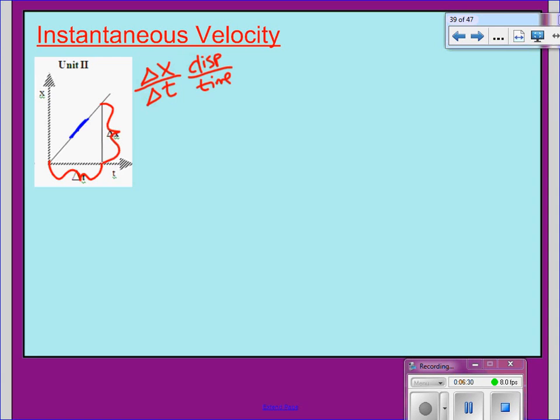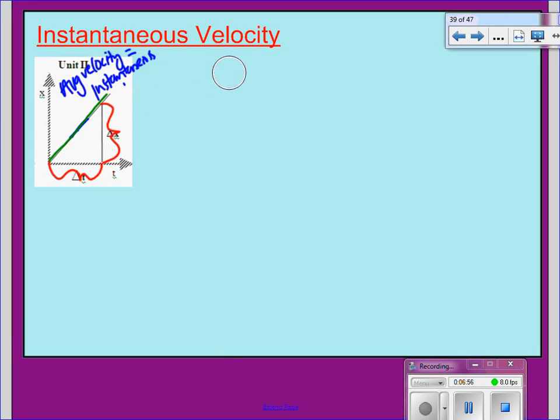But notice, the slope at that individual point would also be the exact same slope if I were to take the average. So when the situation is where the object is moving at a constant velocity, the average velocity is also the same thing as the instantaneous velocity. So that's really simple when we're dealing with a situation in which the object is moving at a constant rate.